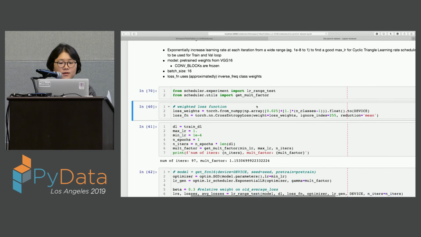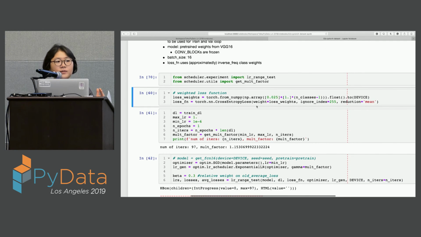The main idea is that instead of decaying your learning rate as you train, which is what intuitively a lot of people had tried in the past, we actually want to increase our learning rate at the beginning of your training. What it does is that it helps you jump around your weight landscape so that it doesn't get stuck in a local minimum or wherever is close to your initialization position.